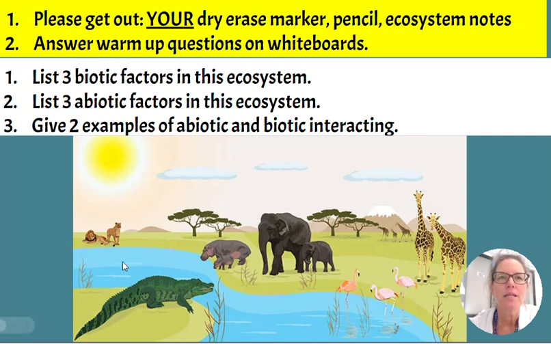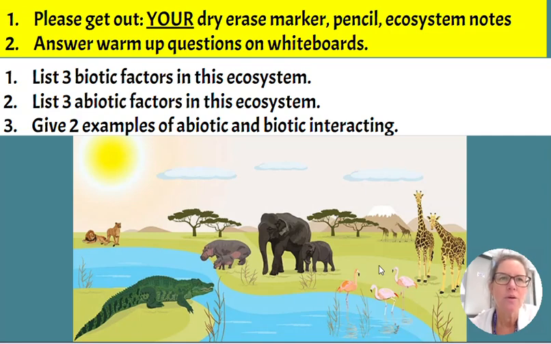And when I look, I see the water. The water is going to be abiotic. And the sun, of course, is abiotic. These clouds are abiotic. We imagine that there are rocks and soil on these mountains, abiotic again. And of course the air around is going to be abiotic. You can imagine that the snow on top of that mountain is abiotic.